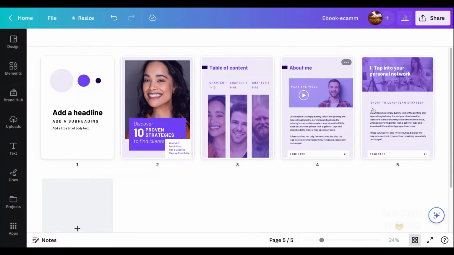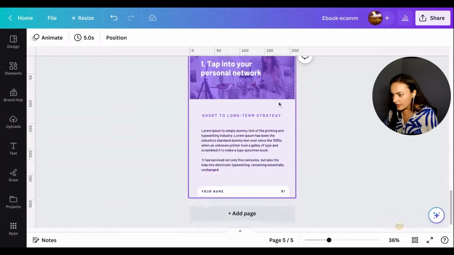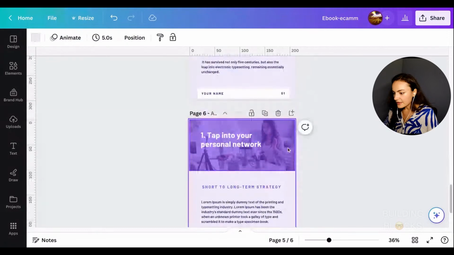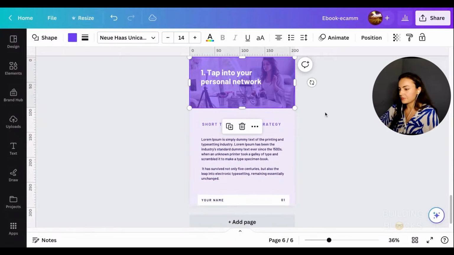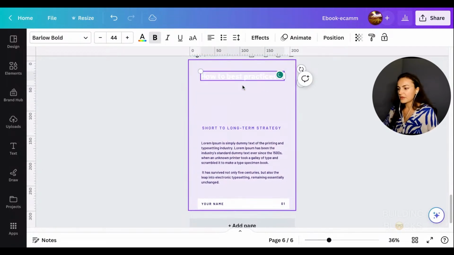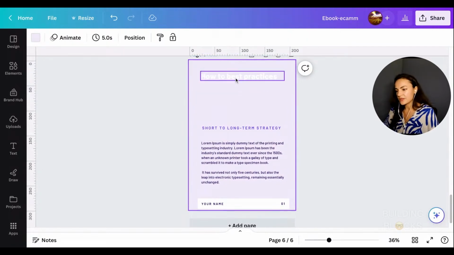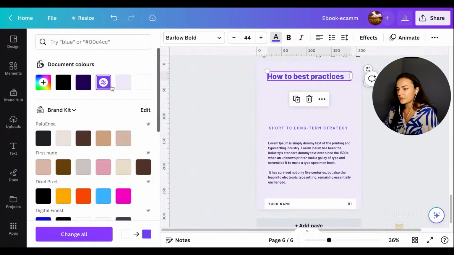Okay, so now let's make another page that is actually a subchapter. I wanted to make different types of pages to show you how to design in different situations.